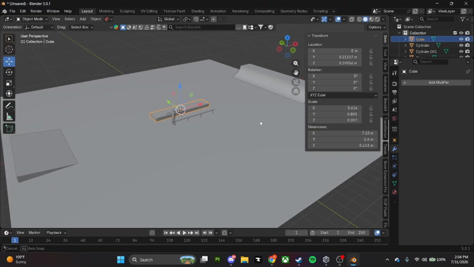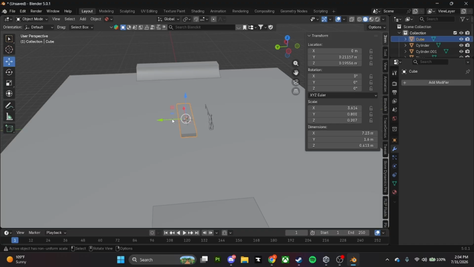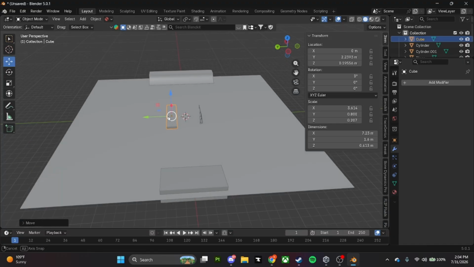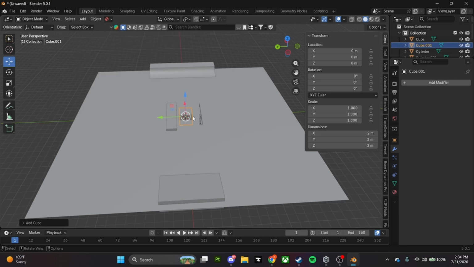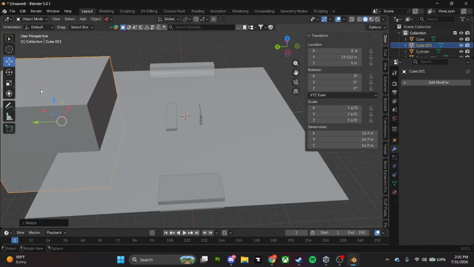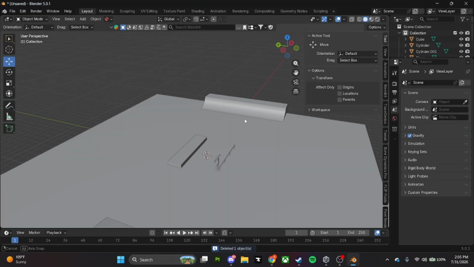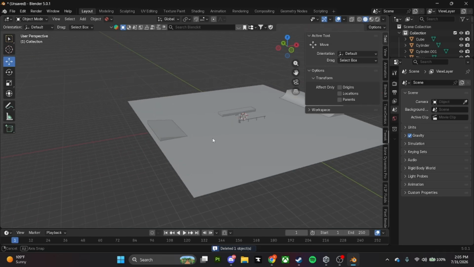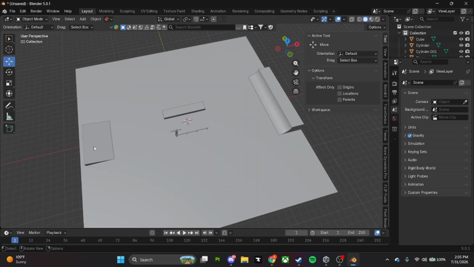Sweet. Now once we have our little setup how we like it, you're able to then export all of this as an FBX. Say you wanted some background or whatever, you can throw background in. It's easy to do everything within Blender. You're going to want to do everything in here first for your ease in Unity.